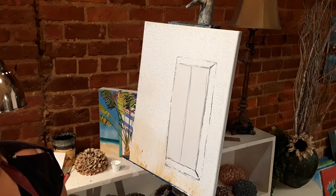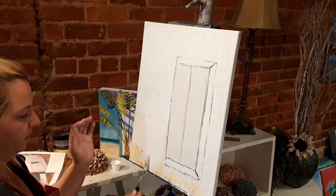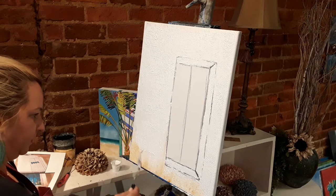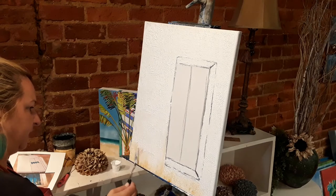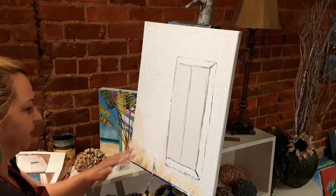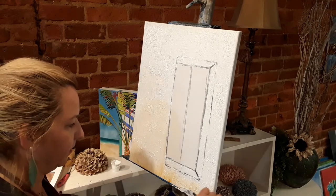I want to do a little bit of a shadow with Prussian blue on the left side where I want my door handle. Now, is your door handle in the middle of your door? It depends on where it is and where you want it to be. It should be a little bit below the halfway of your door, right? So I'm going to come down here a little bit below halfway and just touch in a little bit of a shadow.